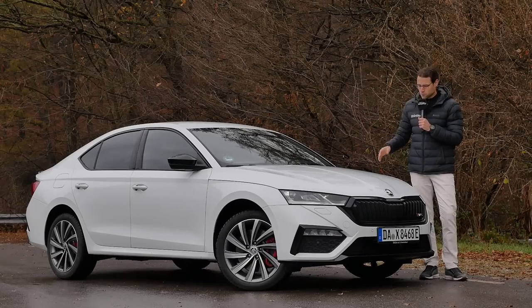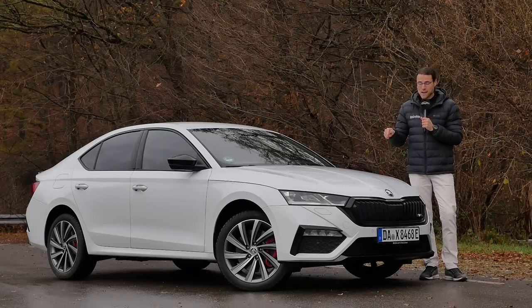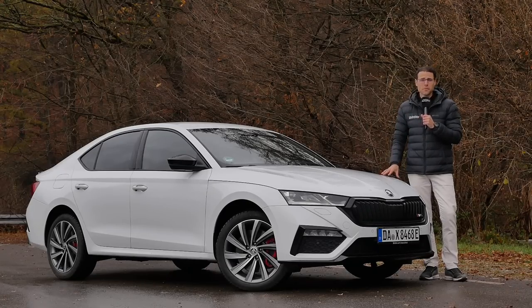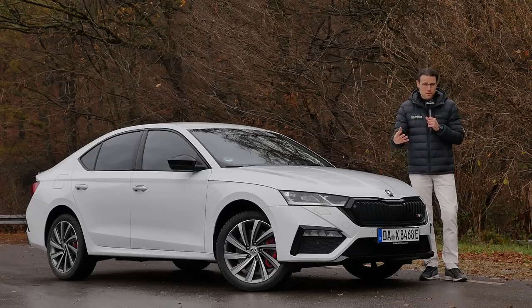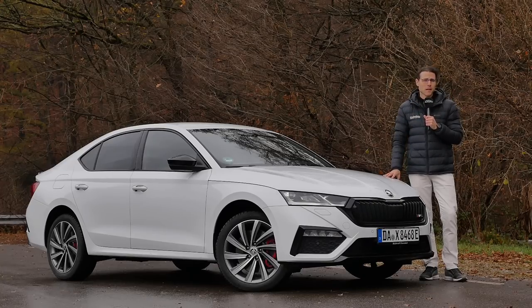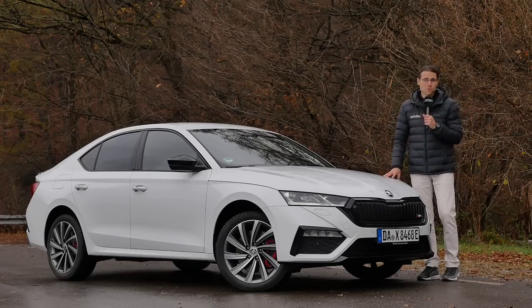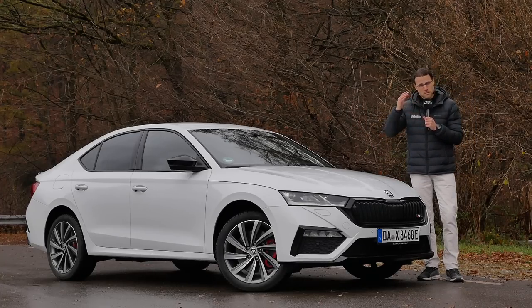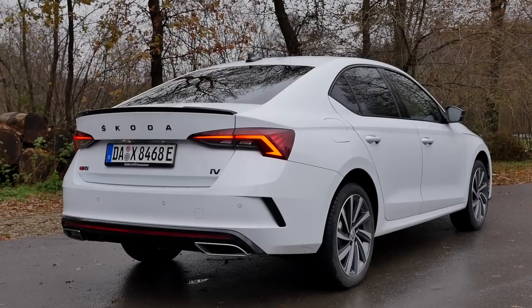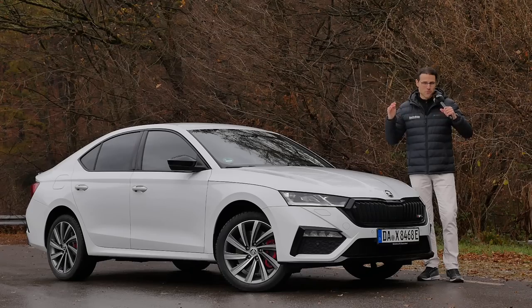Welcome to a full review of the all-new Skoda Octavia S, Octavia RS, and the special one, the RS-IV. Today it's about the plug-in hybrid version, so they also deliver a sporty PHEV version. Last time we had the pure petrol RS — you can compare that later — and today the RS-IV as the so-called hatch: sedan on the outside but with a practical hatch opening for the loading area. All the details in exterior, interior, and of course the fun driving experience, now in full HD, full screen, and full length. Let's go!